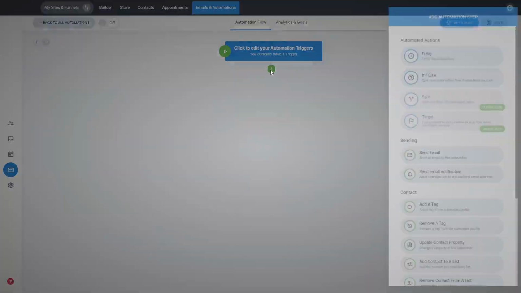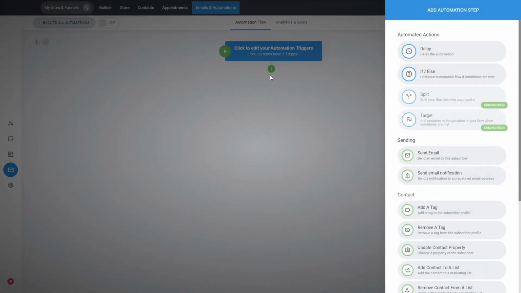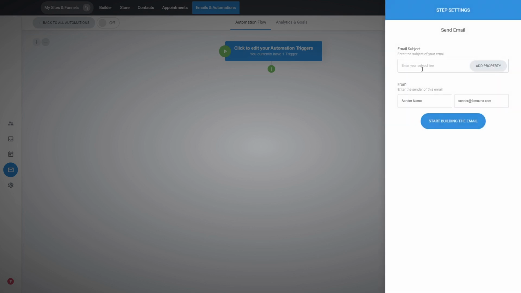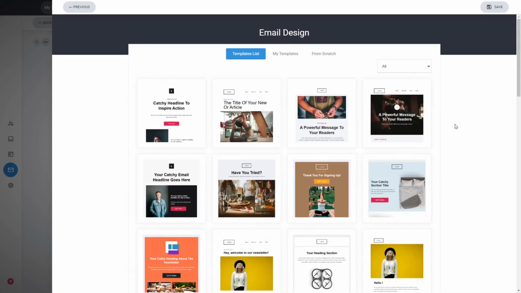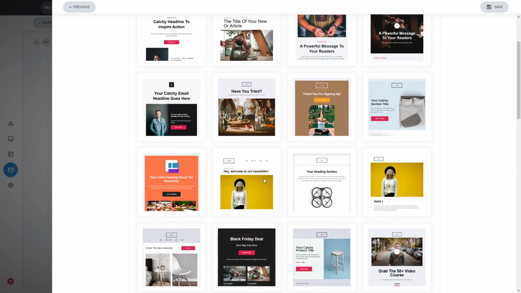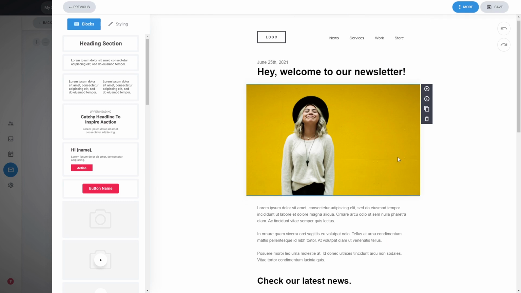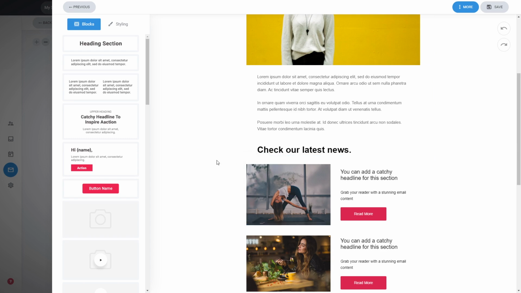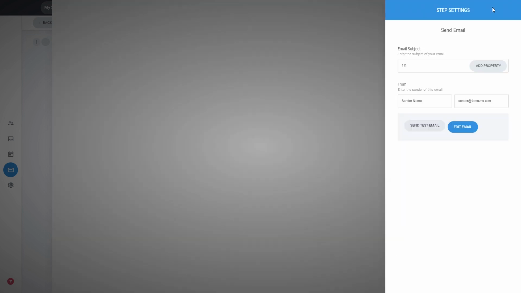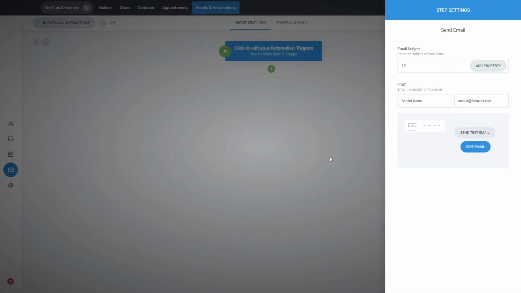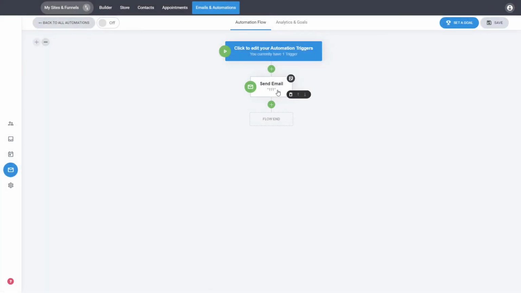And by clicking the plus, you can add your actions. So let's say you want to send an email right away after they are added to the list. Here you add some information, like the subject line for our email. Then we have the sender, and here we can add our information. Then we start building our email. So let's say this is "Welcome to our newsletter", after they submitted their email for a newsletter. And you can edit this email again with the builder and click on save. So that added our first step. This is the email, click outside, and this is our first step.